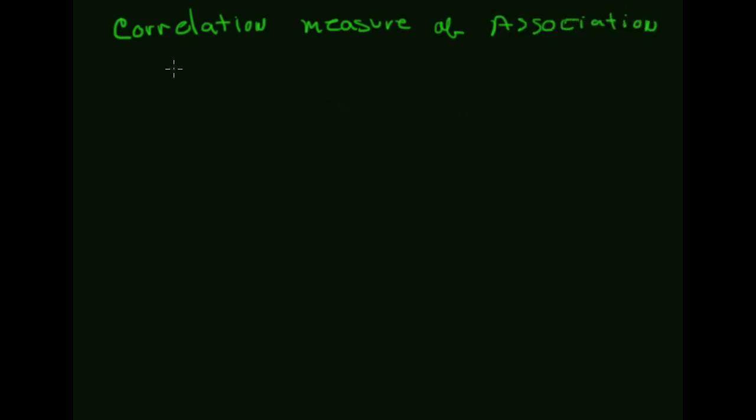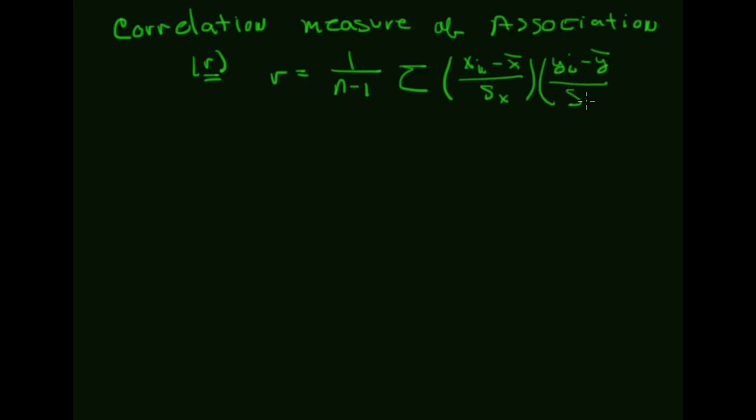Okay, so what happens here is we call the correlation coefficient r. That's our name for it. The way you calculate this is you use 1 over n minus 1 times the sum of all the x values minus their mean over the standard deviation of the x's, times all the y values minus their mean over the standard deviation of the y's. So this is the z-scores for the x's times the z-scores for the y's for each individual multiplied together, added up, and then divided by n minus 1, which is that mystical n minus 1 that happens in standard deviation. If I actually divide it by n, I get some problems there. So we're going to let that be n minus 1.